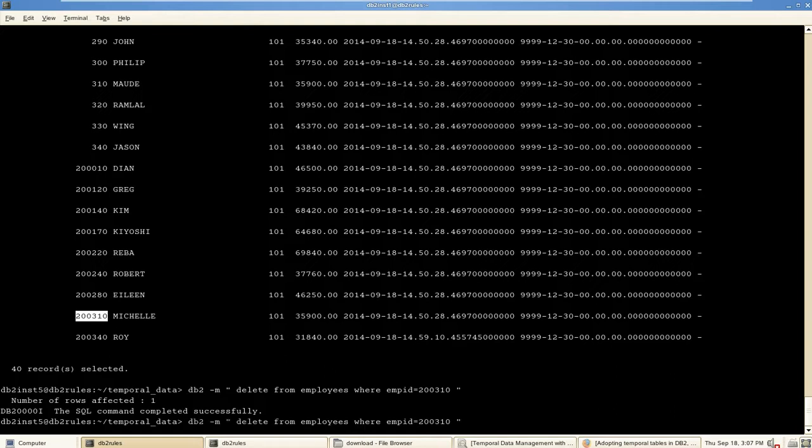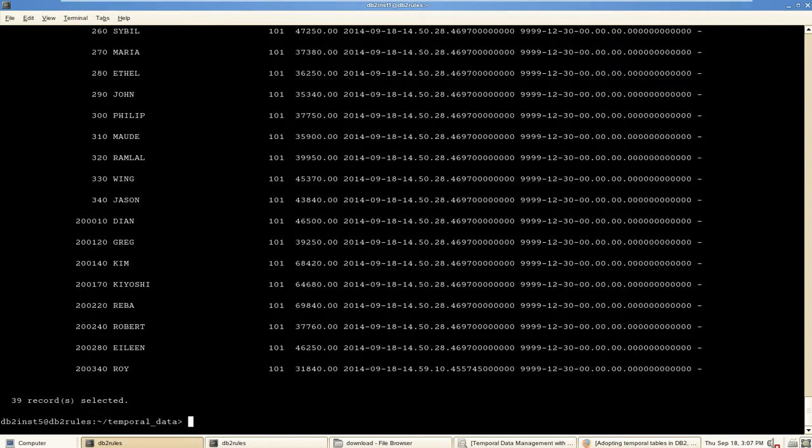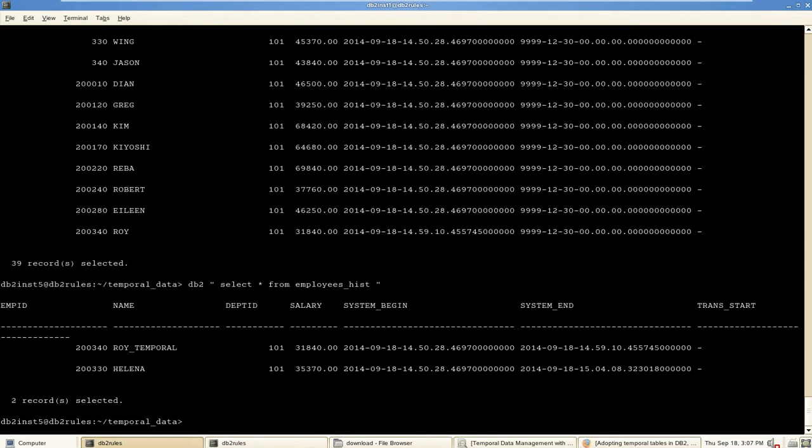Now see the count in the base table. It should return us 39 rows. So here it is, 39 rows. And let's see the history table. So no new row is inserted in the history table.